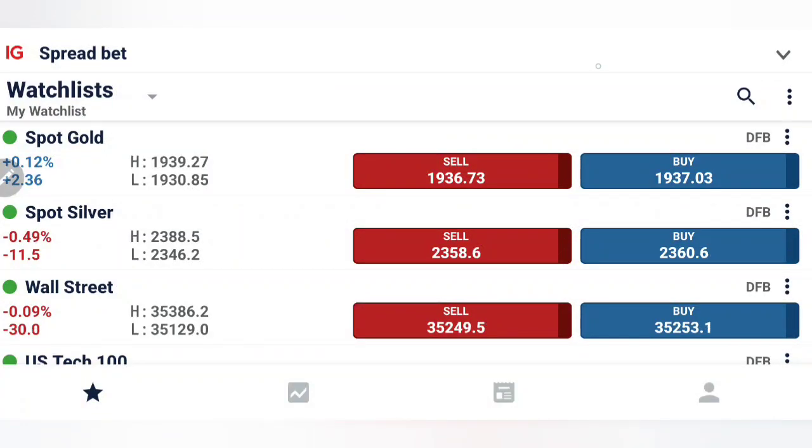It's a pretty much range-bound day for gold and silver. As discussed in the earlier session update, the 1932 and 2350 levels to watch out for - precisely both gold and silver tried to breach these levels, failing to sustain, and immediately bounced back. At the same time, gold is yet to make an attempt to break past 1940 levels, the only level where we can buy, and it is always falling shy of 1940. Silver is not making any attempt to go either. We will look at what to expect and which positions to take, with the help of charts and indicators - first gold, followed by silver.